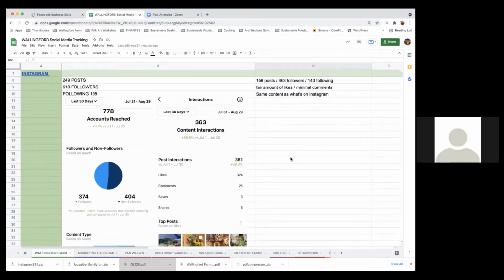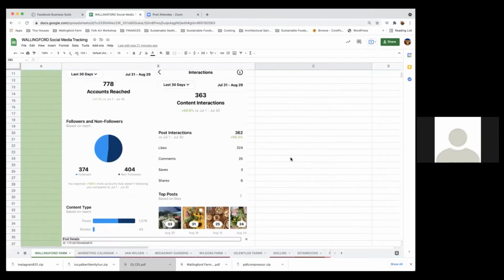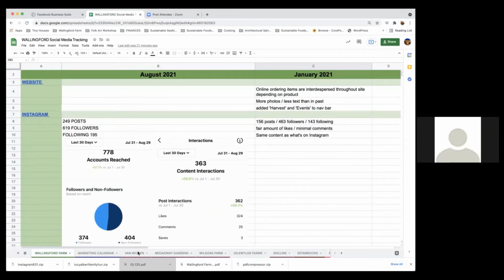Then I did that down here on different tabs. These are our friendly competition, or other farms that we appreciate. Van Wilgen is in Connecticut, Broadway Gardens is somewhat local, Wilson Farms is in Mass. So that's what I did a few months ago.